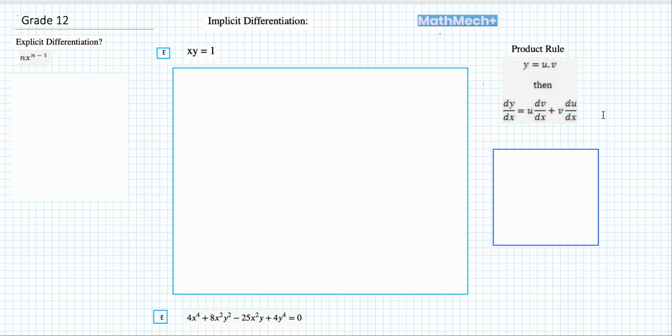In this lesson, we're going to look at a grade 12 concept, implicit differentiation. Firstly, let's look at the inverse, explicit differentiation, which you're actually well accustomed to. So, you can see a little formula there as well. Generally, you're used to seeing a function or an equation like this.